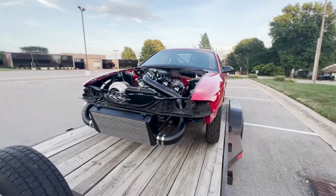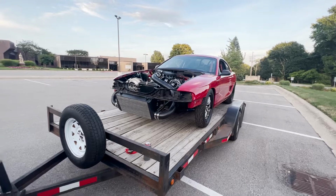But it made like 890, I think is what it made there on the end, and it made that at 16.5 pounds. So, I mean, pretty good. Like I said, to be expected to be down on power because of the temp, the DA, and these new cylinder heads with the compression drop. But other than that, made almost 900 on less than 20 pounds. So, I mean, it's pretty cool.